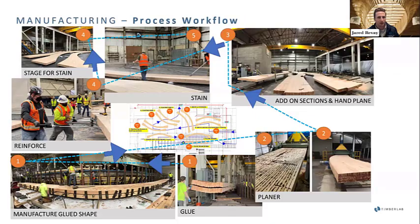And what this looked like in pictures started with the manufacturing process here at one. The lamellas would get dropped into the press. They'd get pressed. Then they'd make their way over to the planer. They'd get planed. What's unique about this is these beams were long and curved. So Zippo had to set the planer on the outside of the building and actually send the beams outside through the sidewall curved. So they got multiple pieces of equipment grabbing it to try to run it through on a curved radius, and then adding the add-on sections for that bottom and top of those end beams, staining it, putting reinforcing screws in it, and then sending them out the door.